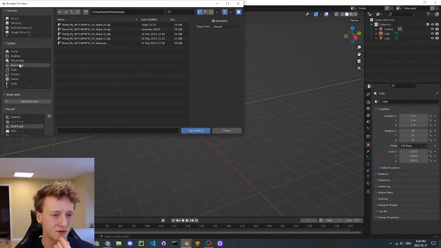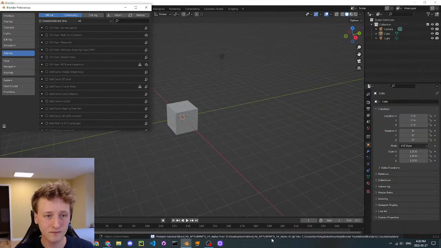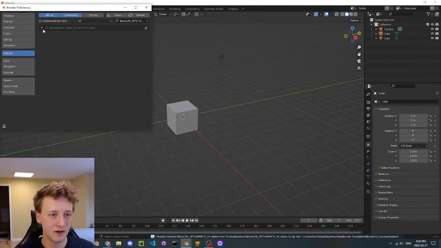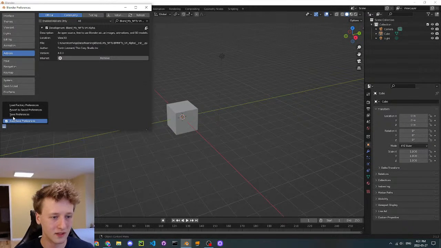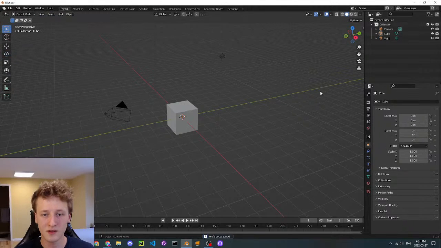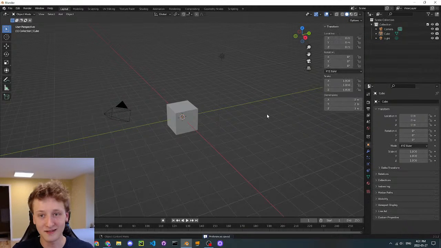It should be in downloads or desktop, one or the other. There we go. All right, so that's downloaded, and it's not activated, so you gotta check that. All right, there we go. I'm gonna save preferences and close that. So now that it's downloaded, you're probably wondering where it is. If you're new to this, press the N key on your keyboard.